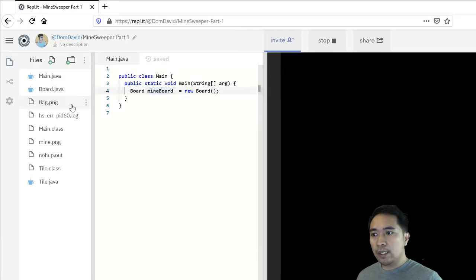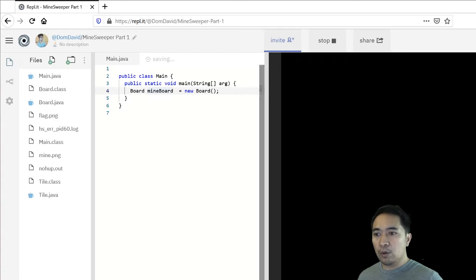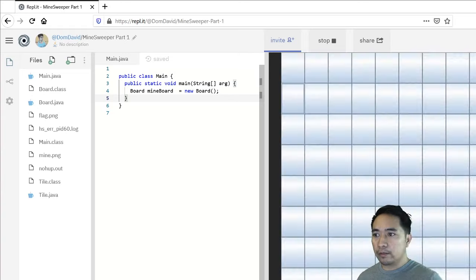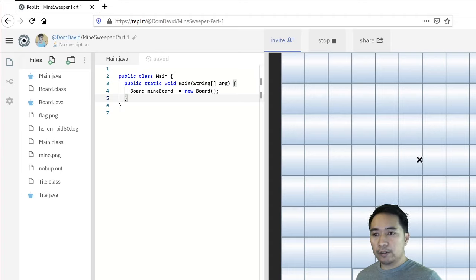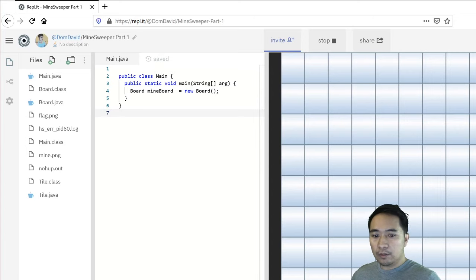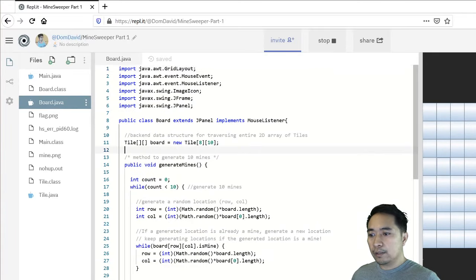But as you can see, it's a lot harder to actually go through the problem solving with all of these things that we don't have. So it is harder, and we still have our infinite recursion going. It's harder to kind of debug. So it's one of those things. Pros and cons of using online compilers.